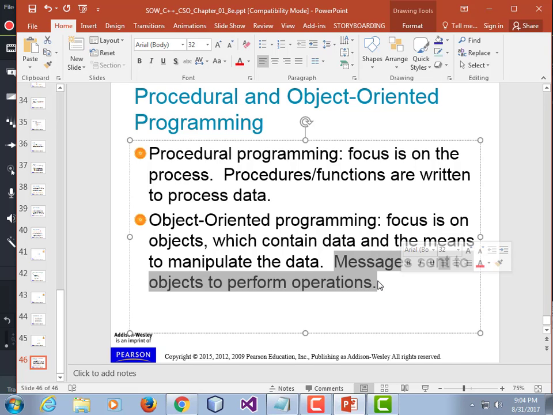What procedural programming is typically, I'm going to start at the top, and I'm going to find some data, and I'm going to do something with that data, and I'm done. What object-oriented programming is the idea of breaking things down so that you have clusters of data, clumps of data.